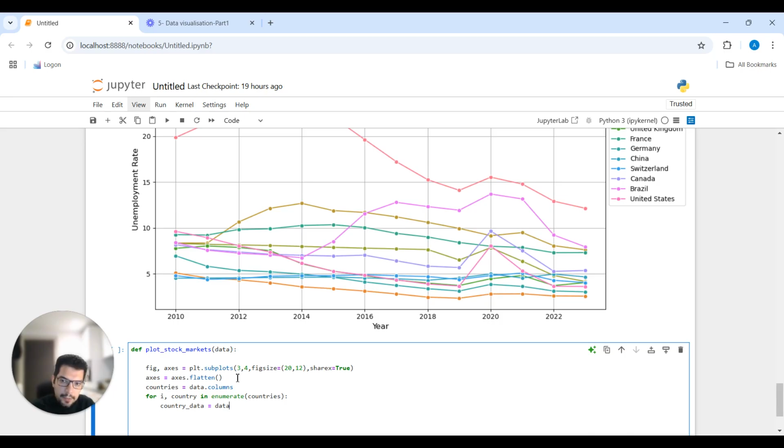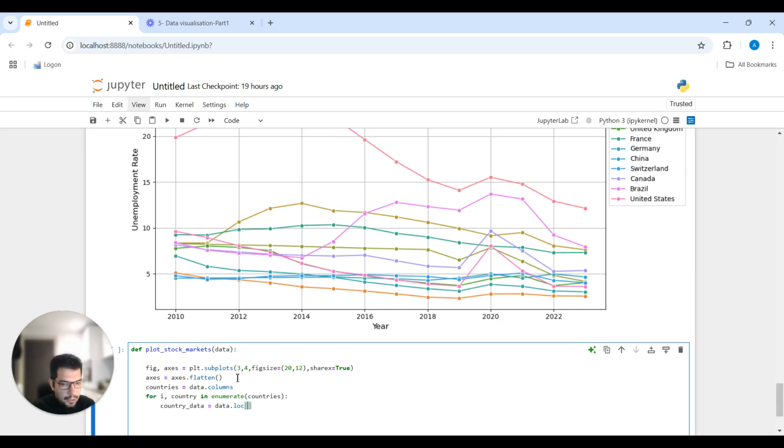So as you can see, we create the temporary list of country data equal to the columns related to that country inside the main data frame using .loc.